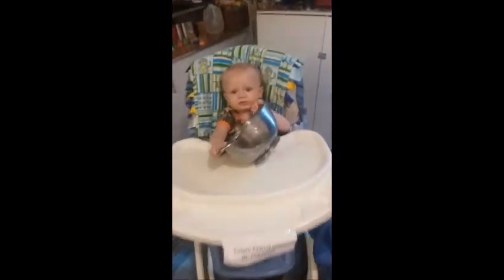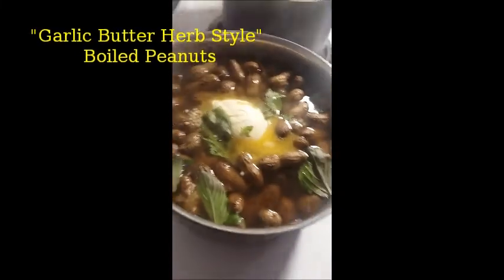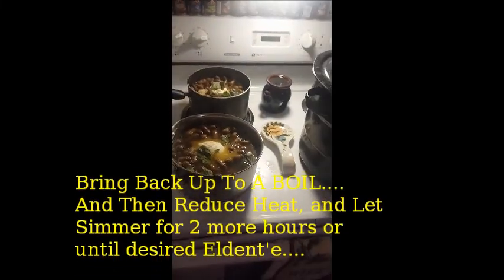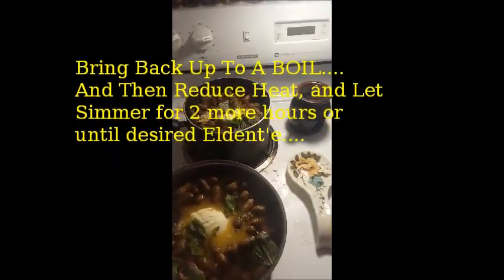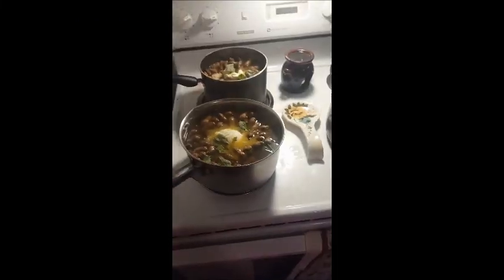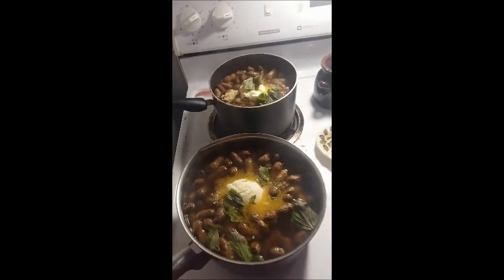We're going to make some boiled peanuts here, Kai. Okay, folks, so Kai's boiled peanuts here, the non-Cajun butter garlic version. We got it all started here, and I threw in a little sweet basil because I know my sweet baby's going to love some sweet basil. So this is how it should look here. And now, once we do that, we're going to bring it back up to a boil. And once it gets to a boil, we're going to reduce heat again, and we're going to let it stand for another 2 hours. And in 2 hours, these boiled peanuts will be all ready to go here, I can assure you. So that will be the last step.